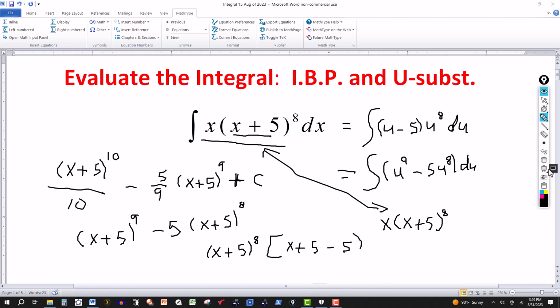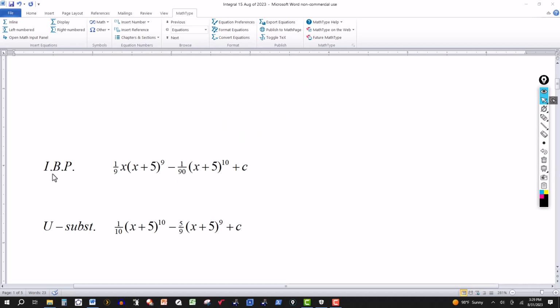Now let's have a look at the two answers we got. Using the first method, integration by parts, this is what we got. It's kind of similar. You see the (x plus 5) to the 9th, (x plus 5) to the 9th, (x plus 5) to the 10th, and so on. But you wouldn't say it's the same thing. But they are, just written in a different form. And you saw that we checked both of them, and they both work. So either answer is acceptable.